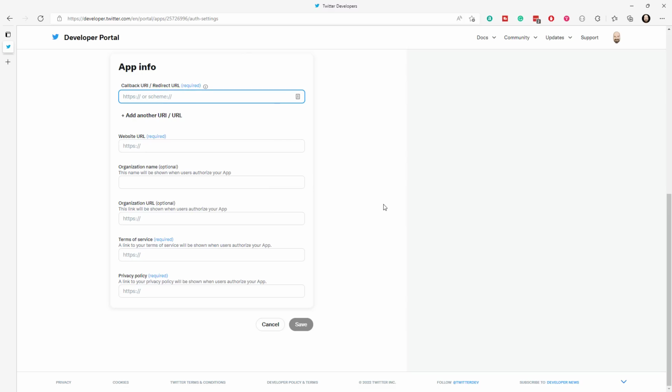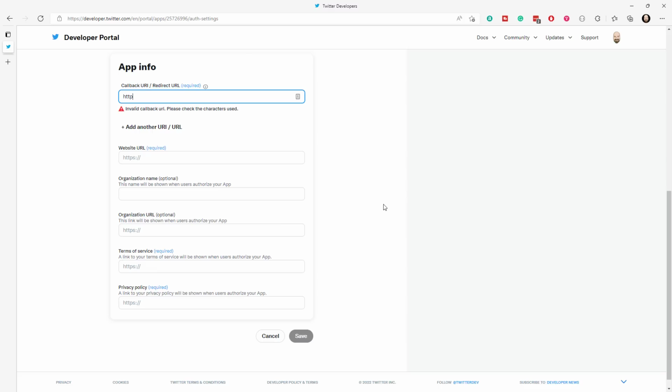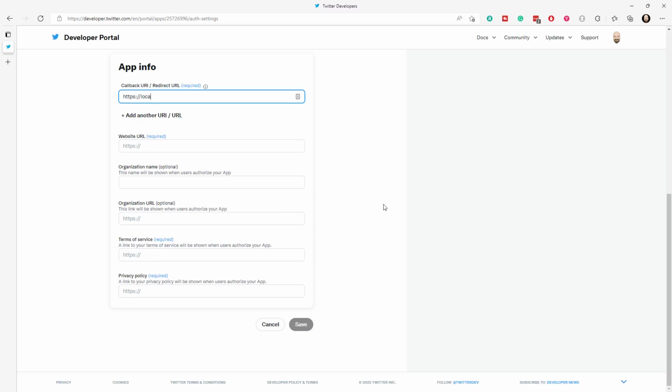All right, so when the application is done authenticating the user, it needs to know where to go. And to do that, here's the callback URI. HTTPS, localhost, and then we need a port number. Now, I don't know what the port number is, so let's find it.